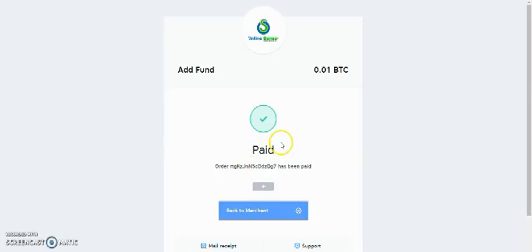This process may vary with other payment options like credit card, debit card, or PayPal, etc. As the payment is successful, it'll direct you automatically to the success page. And if it's not taken there automatically after 60 seconds, then you can click on the back button to the online store, or any other icon asking you in the payment gateway to click manually to reach back to the OnlineSensor page. Like right here, back to merchant. Remember, never use the backspace button on your computer for this operation. So I'll go ahead and click back to merchant here.